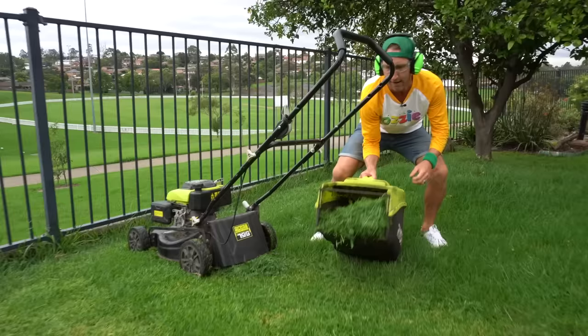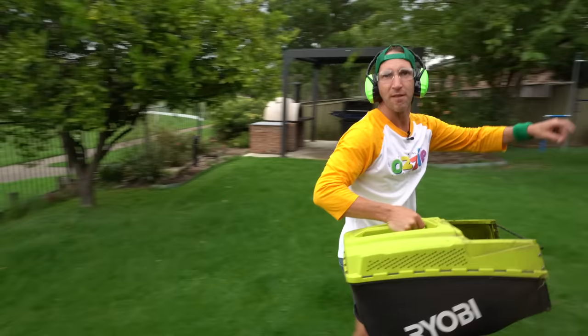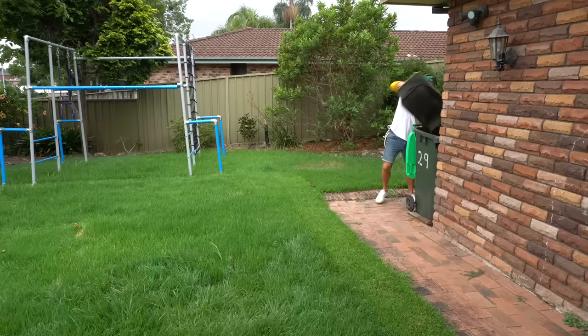Look at that, beautiful, freshly cut grass. Nothing better in the Aussie summer than freshly cut grass. I'm gonna take this down to the bin and empty it. And there you go, that's empty. Ready to go back on our lawnmower.